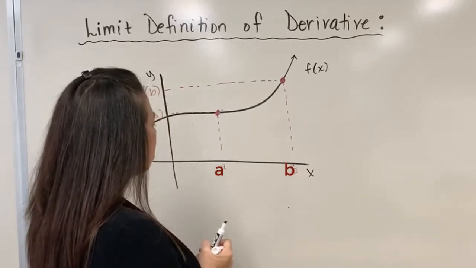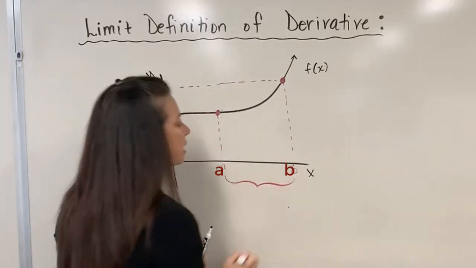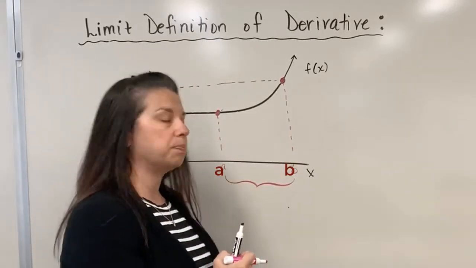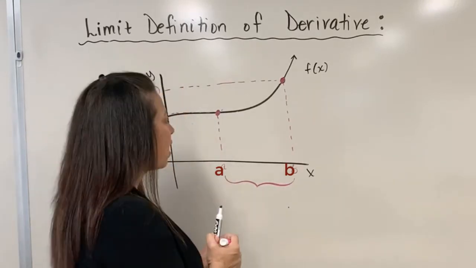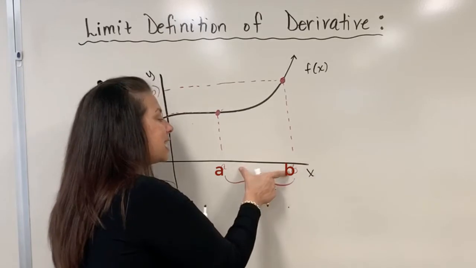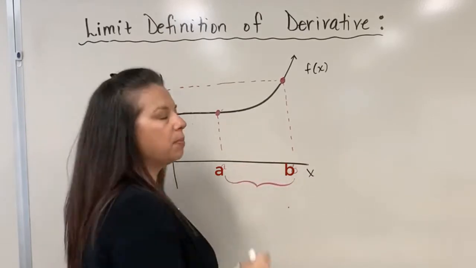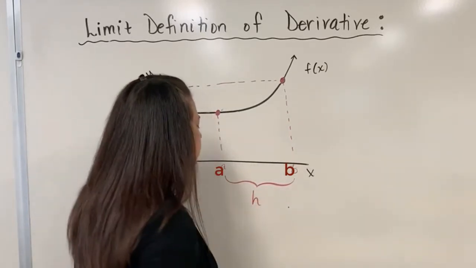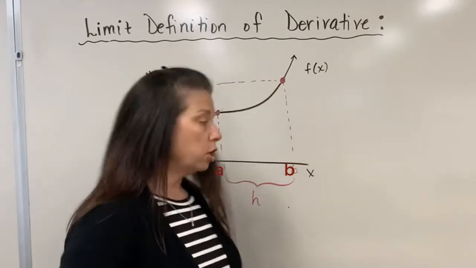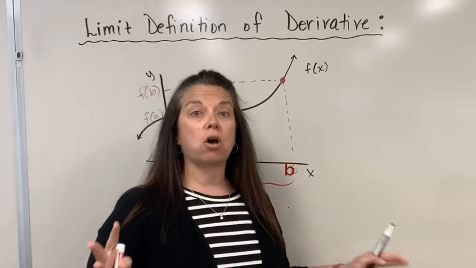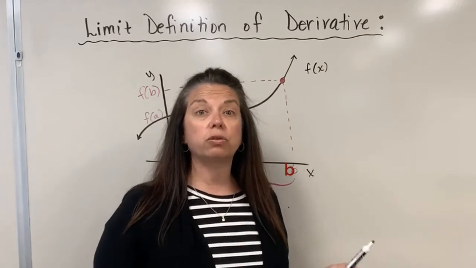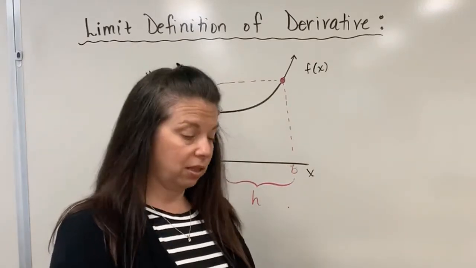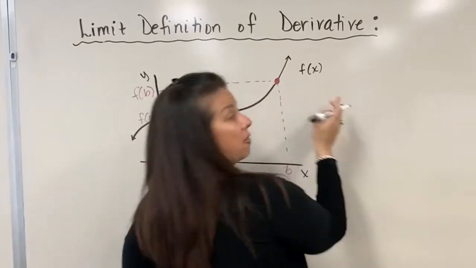Okay, knowing all those pieces, what we want to imagine, like I was mentioning before, is I'd really like to have that space between these two values, a and b, to really be small. In fact, so small that we're going to say that this is going to essentially be going to zero. And because we want to kind of distinguish between all the letters that are up here, let's talk about the space between these input values to just be h. So the space between a and b will just be called h. And we would like h to go to zero. So let me actually go to the starting of the limit definition of a derivative and then I'll come back to the graph.